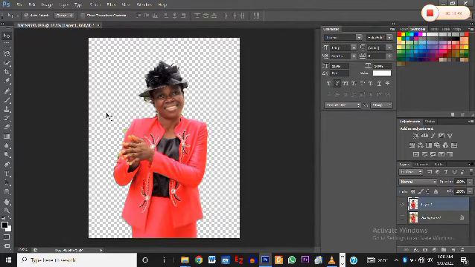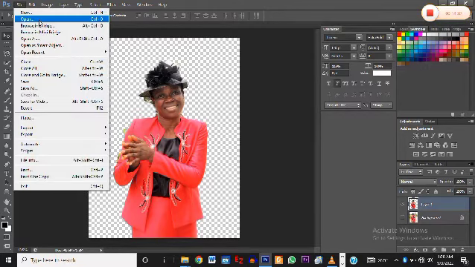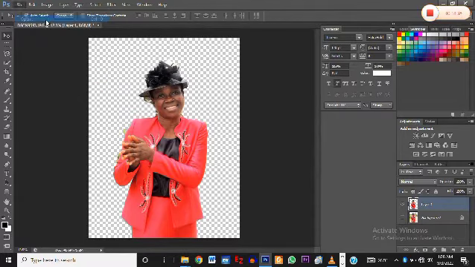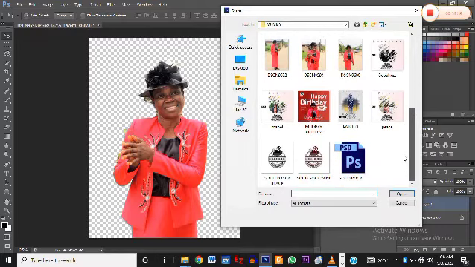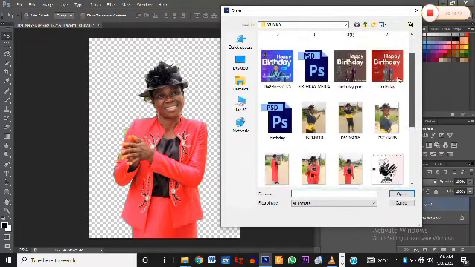So now let's see how we can apply this removal of background to pictures, to designs. Let me open the one I did.